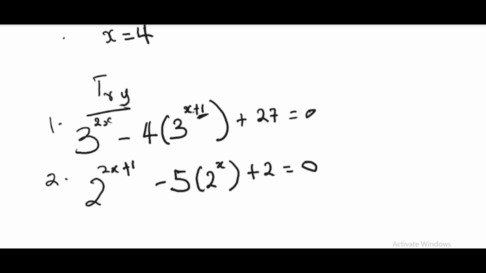Good. So if you have seen the video on indices, the laws and application, you will know that this 3 raised to the power of x plus 1 was because there was 3 raised to the power of x times 3 raised to the power of 1. And because they are in the same base, the powers were added to have that x plus 1. So break this down back to this. Do you get that? So that's just what you would do, and then you continue with your solving.